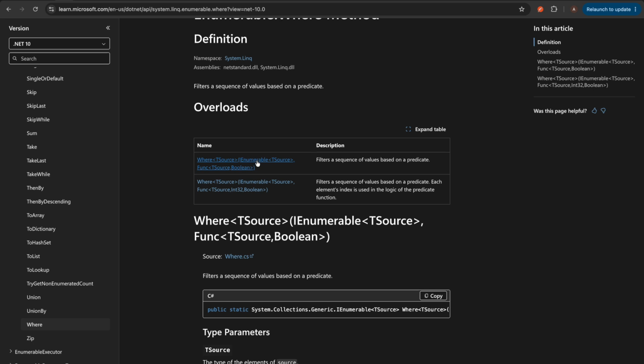So it's getting called on an IEnumerable. And then these are the actual things you pass to it in the parentheses of the method. So it'll be a function that takes the type of the collection we're working with and returns a Boolean, a sort of condition, a predicate that says whether to pass that item through or to block it. And then below is basically the same thing, but you'll see they added not only the element, but you get this int32, which represents the element's index. So in cases like this, we want to work with the index value as well.